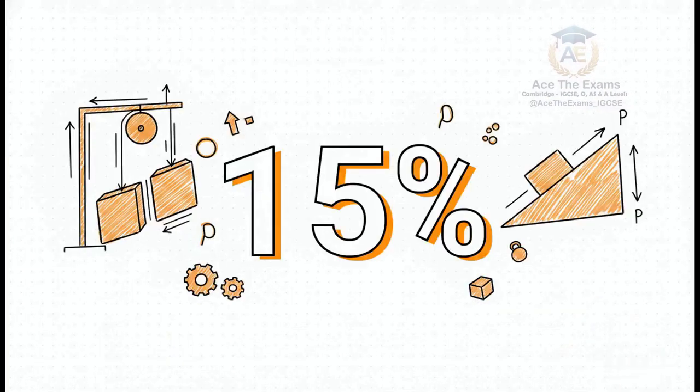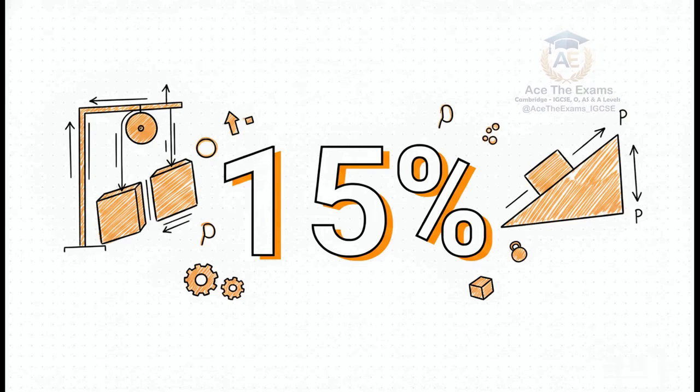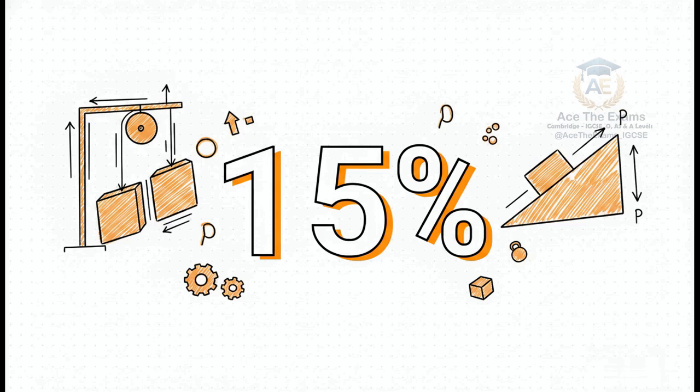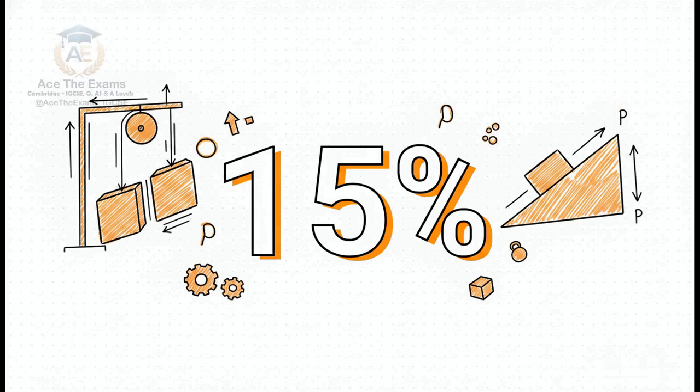Okay, let's dive right into this. 15. Why is this number absolutely critical to your success? Because this specific topic, connected particles, accounts for approximately 15% of your total marks in Paper 2. Just think about that for a second. That is a massive chunk of your grade sitting in just one conceptual area. This isn't just a minor subtopic you can afford to gloss over or skip if you're running out of study time. No way. This is a make or break section for your final grade boundary. If you want to ace the exam, you have to conquer the 15%.